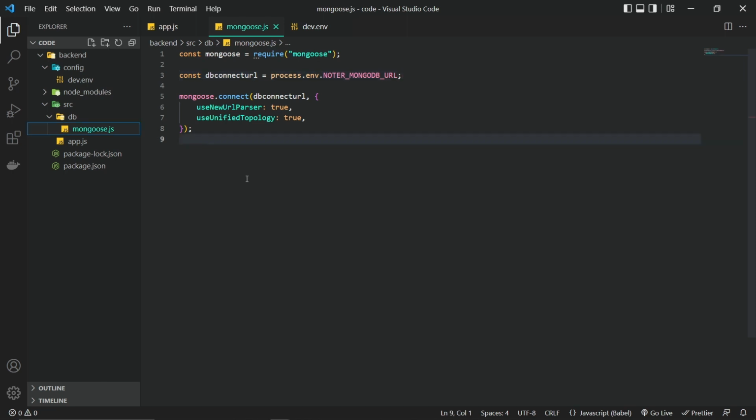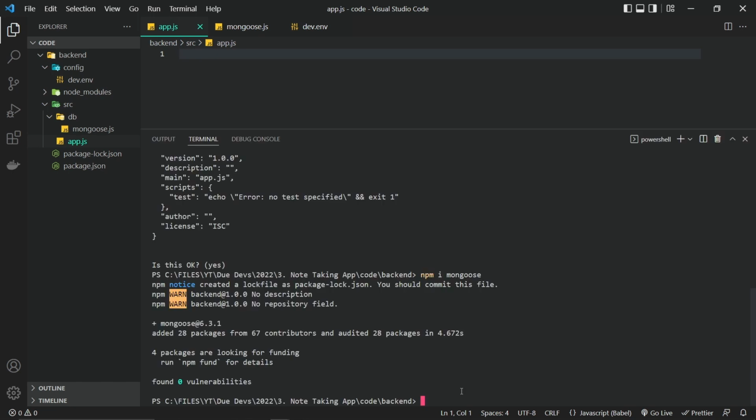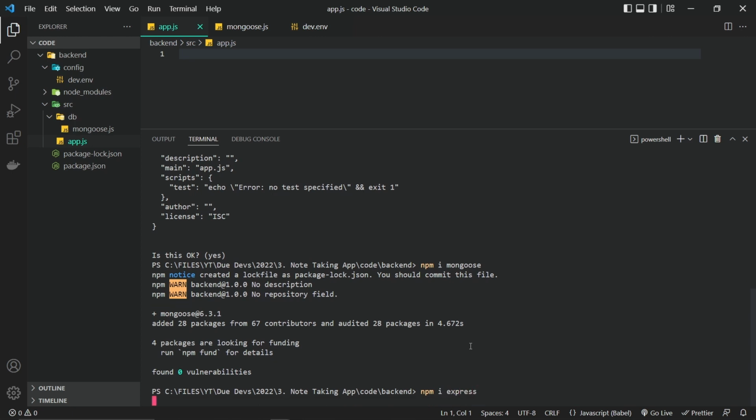Okay, so let's now create our app.js file. First, we need to install the Express npm package. For that, we'll open the terminal and write npm i express. Hit enter.